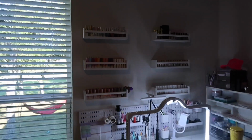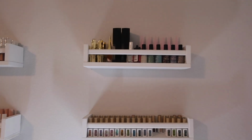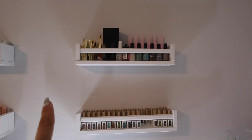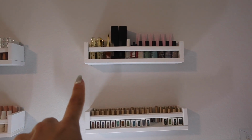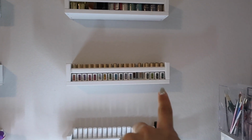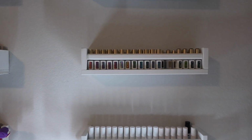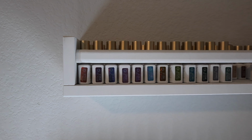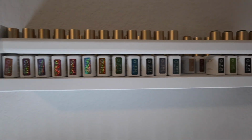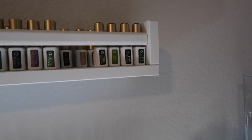Okay, so up here we have my nail art inks. I've got some E-Nail Couture and some Apres, as well as some of the ZJ. Then down here I have some Gaoi gel colors that I hardly reach for. I really do like these cat eyes that they have here. But yeah, I don't reach for these. I may also post those on my website for sale. We'll see. I might have to go through those.